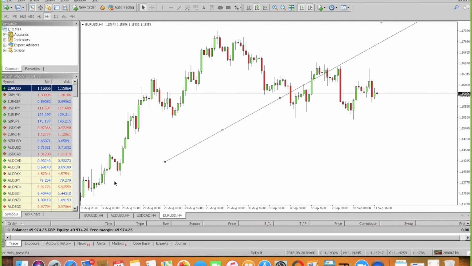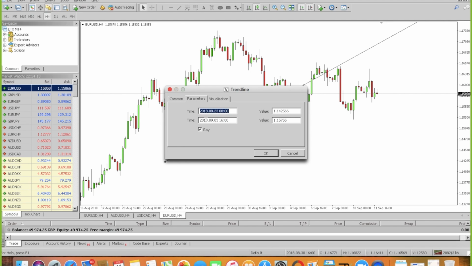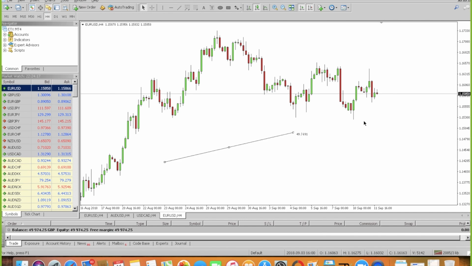I like to just have my trend line as far as I want it. So all you need to do is right click, go to the parameters, click ray, and now you can just adjust it as you like. Okay, so that's the trend line. You've got your vertical line tool here, which you can use to highlight areas where you see the price turning, or if you want to just know the time and date of a certain price very quickly. I'll show you how to use all that in a minute.